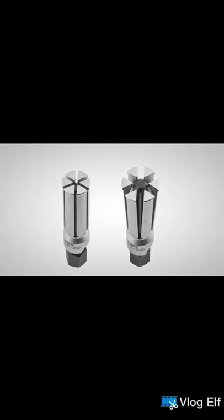High-strength steel and is designed for applications where there is limited space to grip.